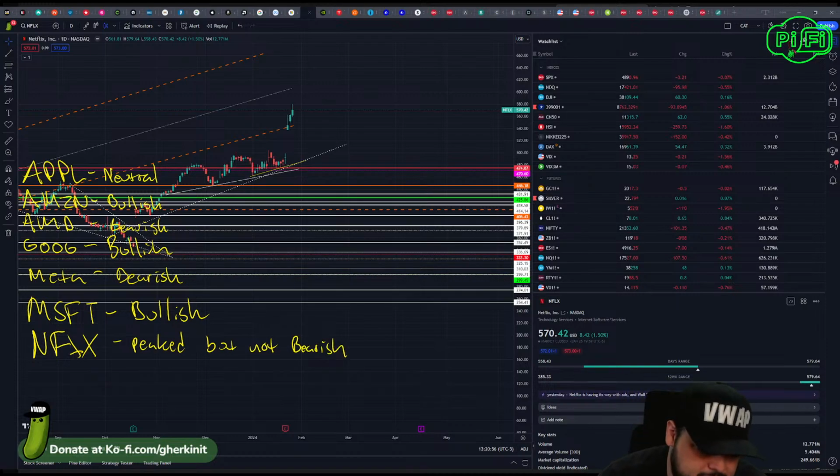This might be a good opportunity for call spread selling, maybe above 575, so that we have a little wiggle room and time to manage. But you'd want more theta on this, like 14 to 21 DTE probably, or longer. At a minimum 14 to 21 DTE so it can be managed. There might be some opportunity.